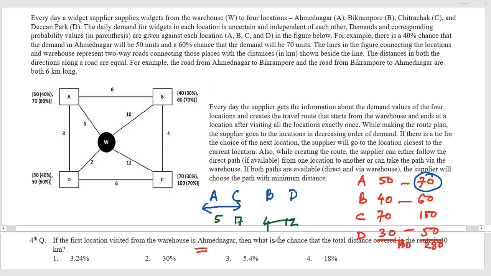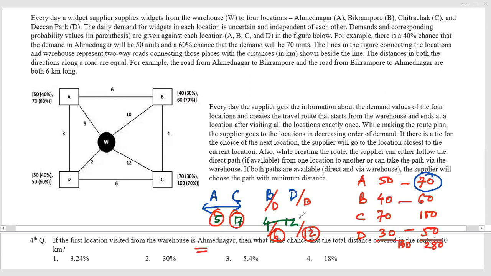It can be the other way. That means DB format. It can be D then B. So then kilometer, if I write D, C to D will be 6, and D to B would be 12. Now you can check that these 5, 17 are fixed. Then 6 and 12, it would be 40 kilometer. It is satisfying. So that should be the order, not BD order. It would be DB order.